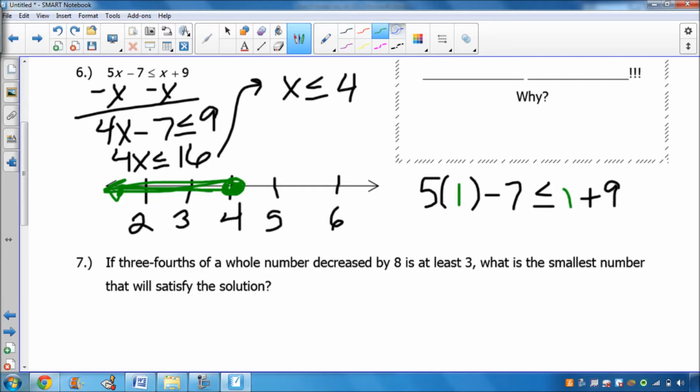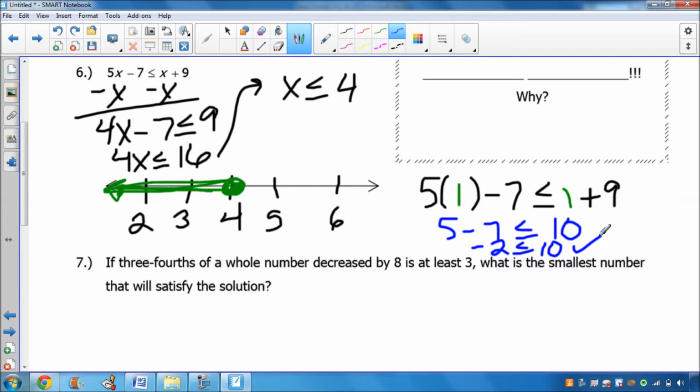So I'm going to fill in my value of x is 1. And I'm going to evaluate my two sides of my inequality. So I get 5 minus 7 is less than or equal to 10. So I get negative 2 is less than or equal to 10, which is a true statement. So that shows me that 1 is an answer that works. It doesn't show me that my answer is for sure 100% correct, because the only way I could do that is to check every single solution, which is impossible because there's infinite solutions, okay? But it definitely shows me that my answer is promising.